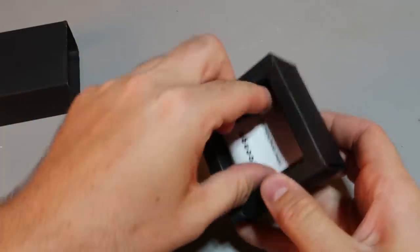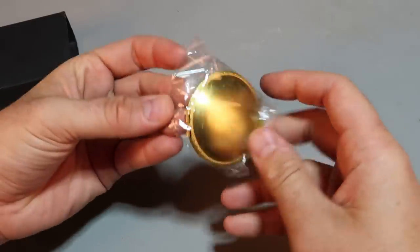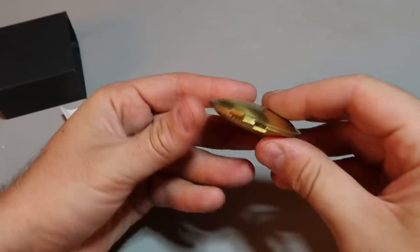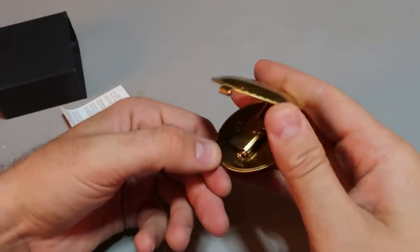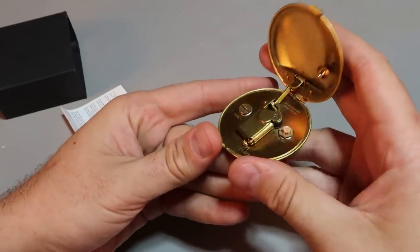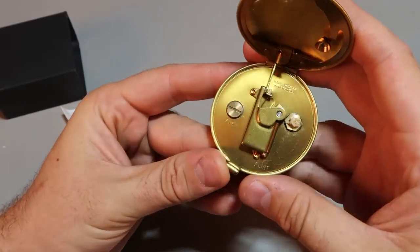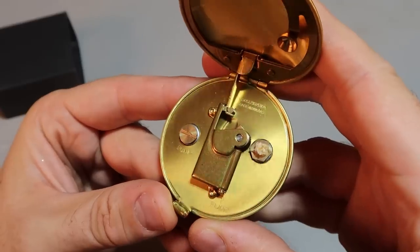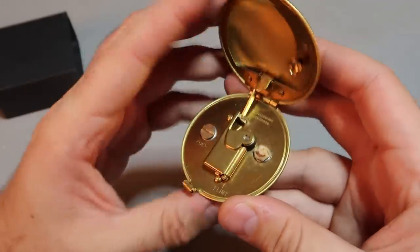Very interesting lighter I found on Amazon. It's more of a reproduction, it's a vintage design, so it looks like one of those mirrors, but if we open that, it will actually stack it. How cool is that? Wow. Made in USA. Flint is right here and fill is right here.